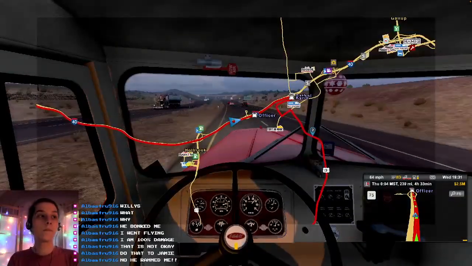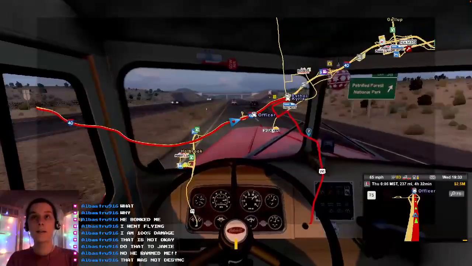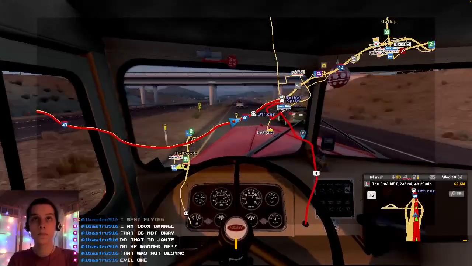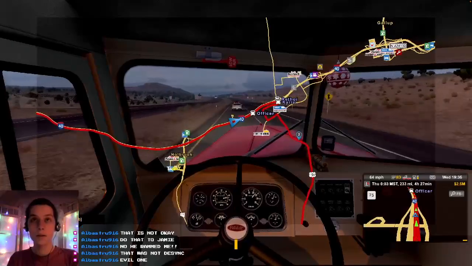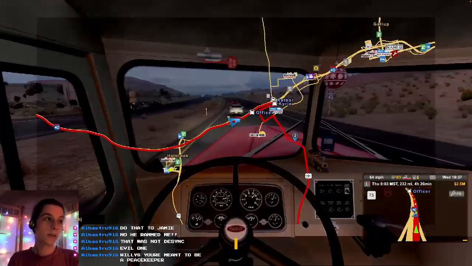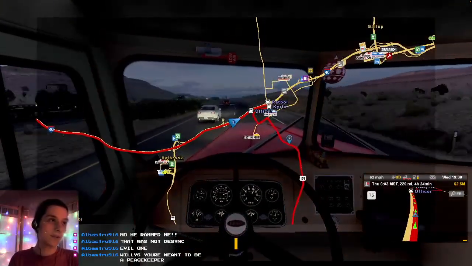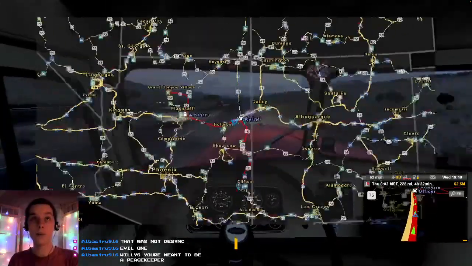Albastru, why did you make a sudden turn there? No, you're right, mate, because we had to stop. The thing said to go left or go right, wherever it was going. Yeah, but you just went left and it says to go right. I haven't put a thing down. I'm following people, but I'm at the front. And why are you turning right? I'm going to turn around. Albastru says, evil one, Willys, you're meant to be a peacekeeper. That was not decent. Right, just rescue. Albastru, rescue and then teleport back.